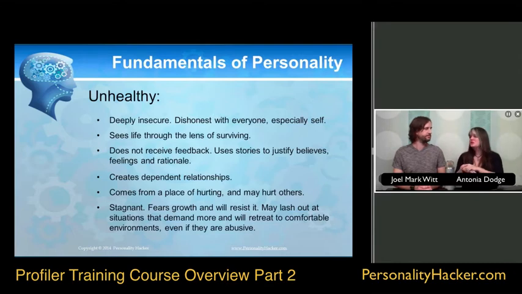And there is no reception of feedback. All right, they're at an unhealthy state or phase because they can't receive any feedback. They cannot allow themselves to ever think of themselves as wrong. What's the phrase? Would you rather be right or happy? Right. And usually when you're unhealthy, you would rather be right. Like happy doesn't come into it. Yeah. So generally the person who's unhealthy uses stories to justify their beliefs, their feelings, and their rationale. It's basically one big mental masturbation session inside where they're like, yeah, I'm going to feel this way and I'm not going to hear anything.